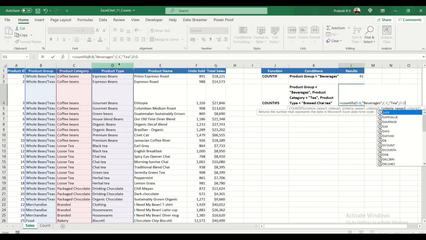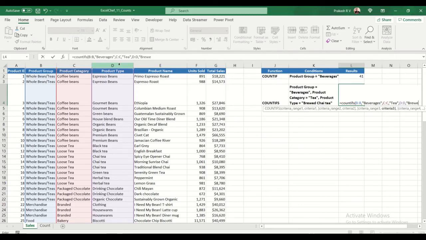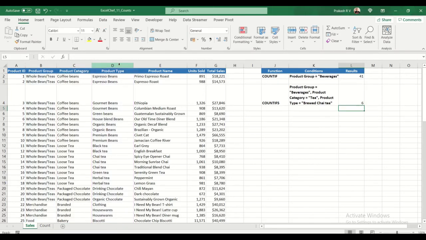Third is product type, brewed chai tea. So we have 6 here. COUNTIFS is extremely useful when you're doing analysis across thousands of rows.